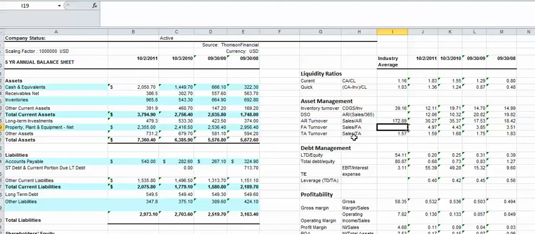Total asset turnover is sales divided by total assets. So this includes all that has come before. When we look at this, we see that this sort of follows the pattern of the current assets. It's down. Well, no, it doesn't. It's just plain down. So it's deteriorated a bit every year, but it's still above the industry average. So there's maybe a little concern here.